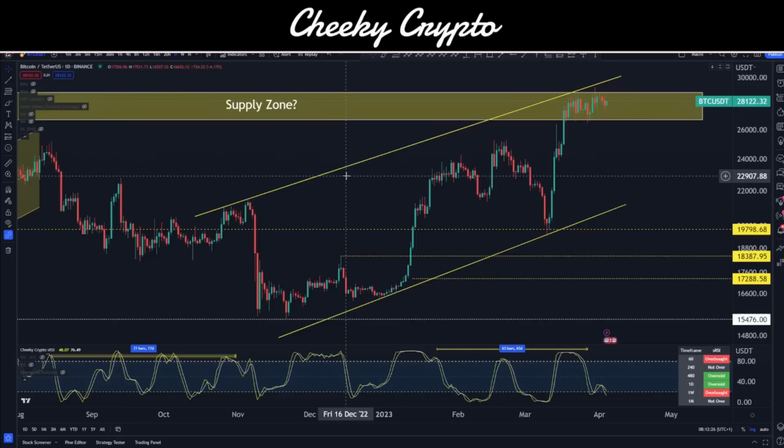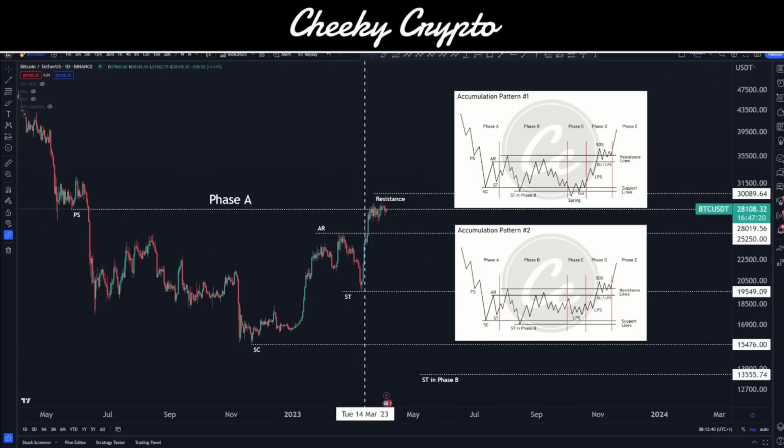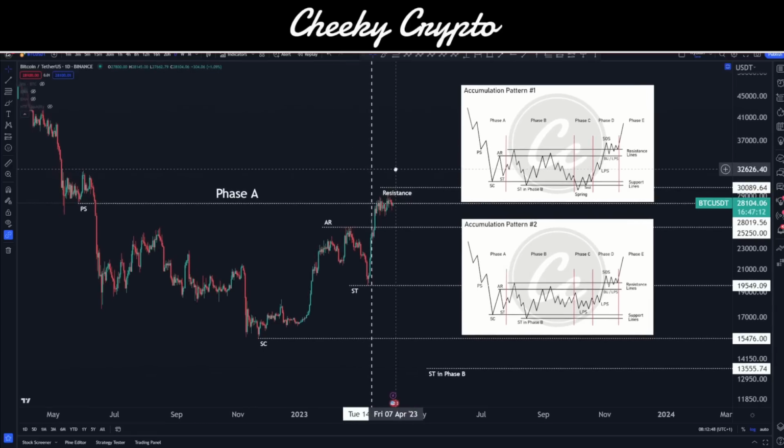Let's jump right down into this one, right? I'll try to keep it brief, but yet still concise with all the information that I think is important to know at the moment. So really what we're going to do is spend some time. There's been a lot of requests for an update on the Wyckoff accumulation pattern. So we'll take a look at this, see what's going on here. I'm not a big fan of the Wyckoff patterns myself, but I think it's worth knowing just so you can get peace of mind in places.